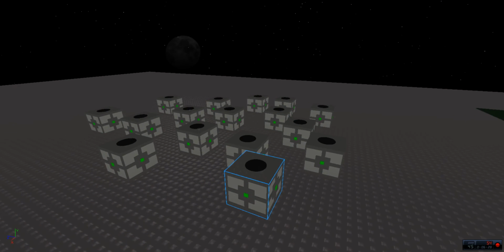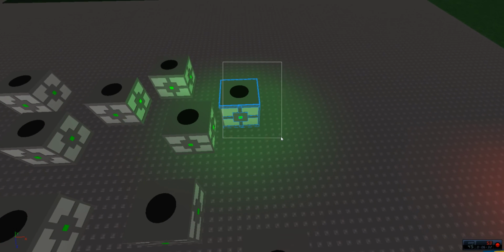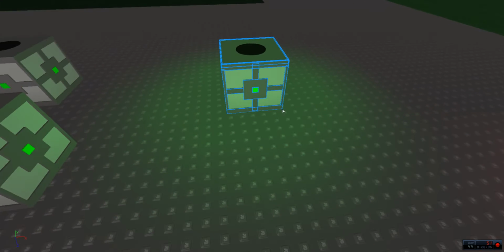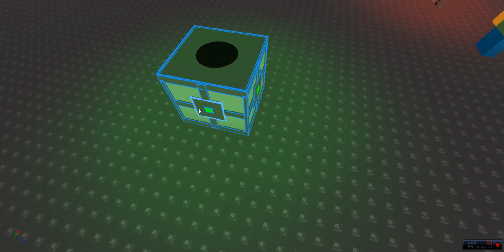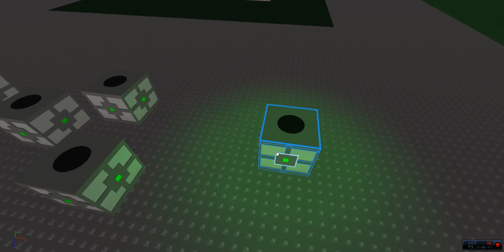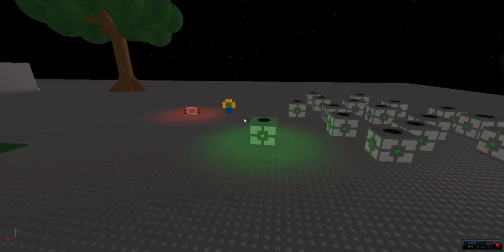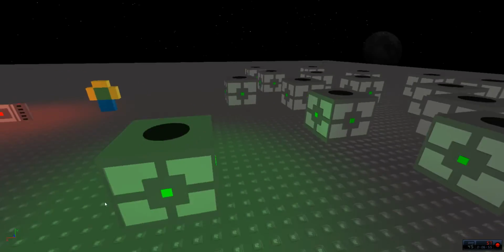So let's actually do that real quick. Move this over, make sure we're not selecting other stuff. Okay, good to go. So let's CSG all this. Union that. Oh, and it's giving me that error because there's parts inside. So you can't really CSG this without glitching out dynamic lights. Or what you could do is CSG this and then put a dynamic light in it later.